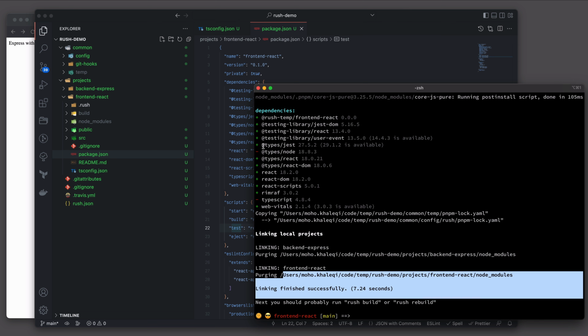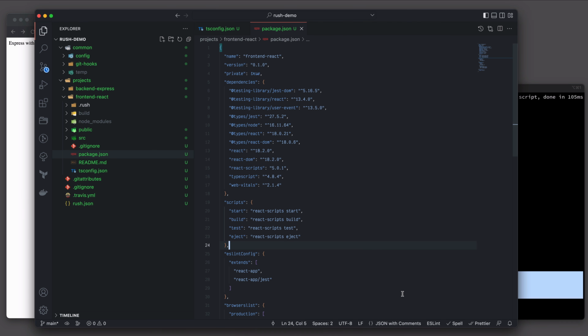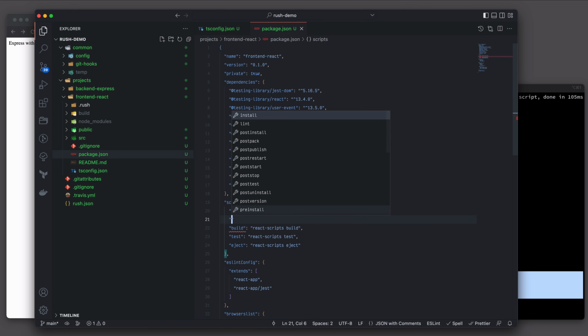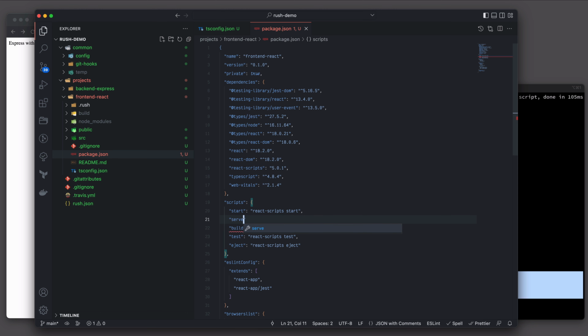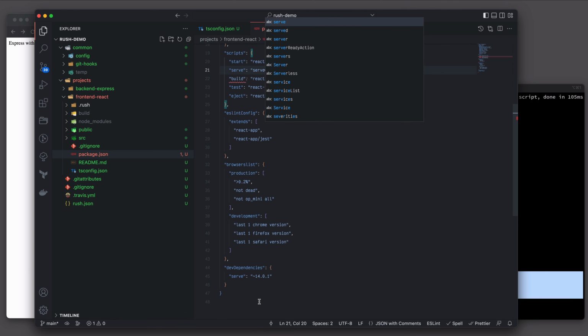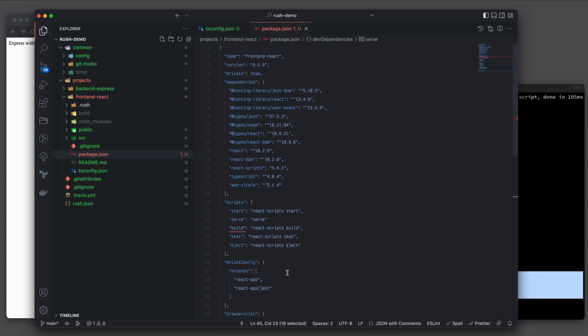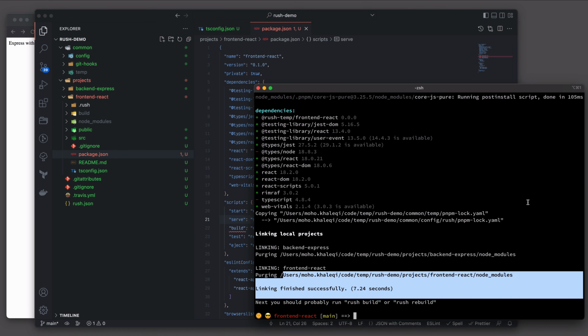I'll explain all of them and tell you what happened all the way. So if you want to serve, we can just have this command serve, and then we have serve because we created this dependency, we added this dependency, and then it will be build, I forgot what it was.